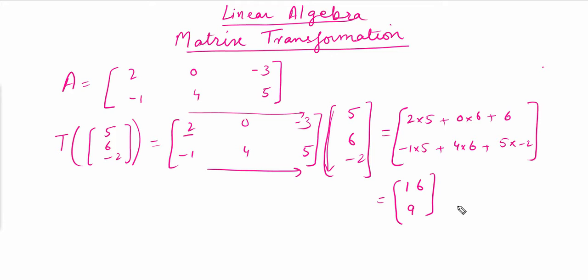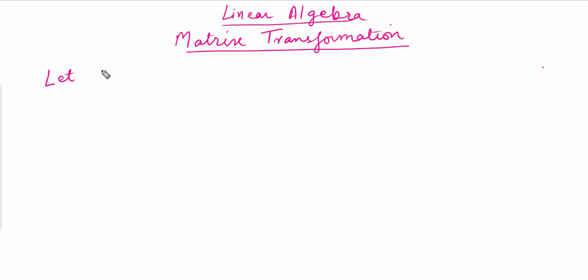So this is how you can apply the transformation on any matrix. After this, we have to do a full-fledged example where we will find the image, find the transformation matrix, and find the range, or check whether a given image is in the range of the transformation or not. So let's start off with the full-fledged example. There's a matrix A, which is 1, 3, -1, and -3, 5, 7.